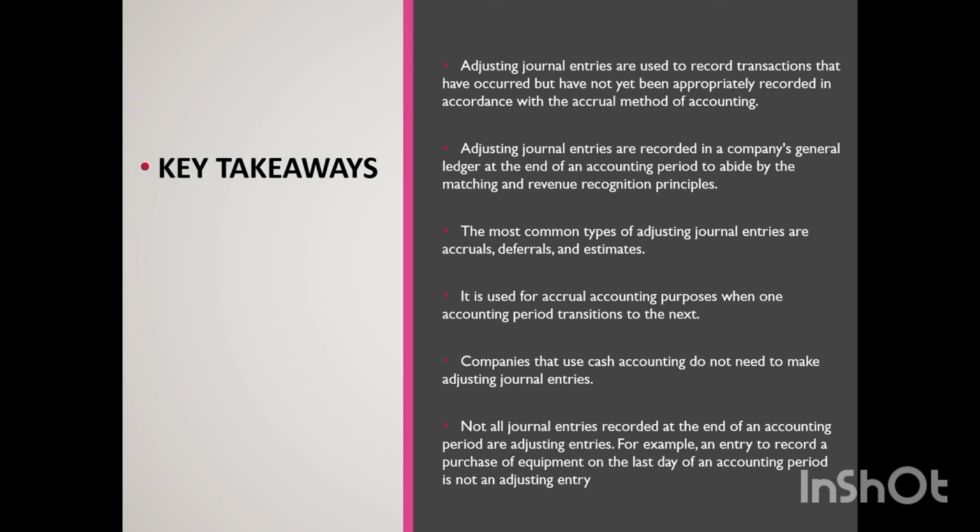Not all journal entries recorded at the end of an accounting period are adjusting entries. This is a very important point, and you have to remember it. For example, an entry to record a purchase of equipment on the last day of an accounting period is not an adjusting entry.